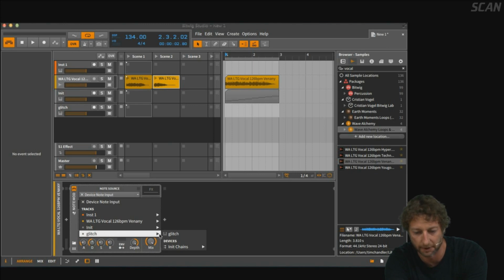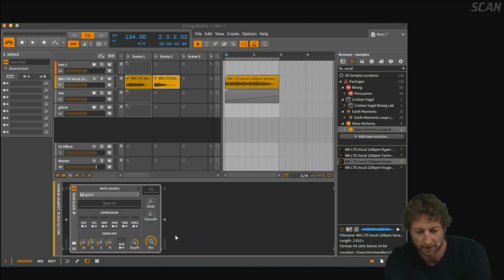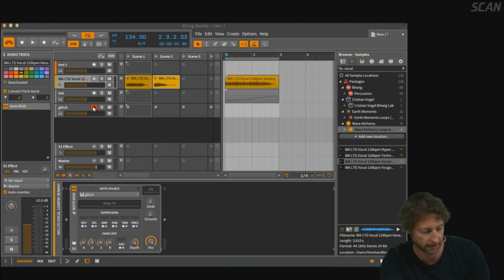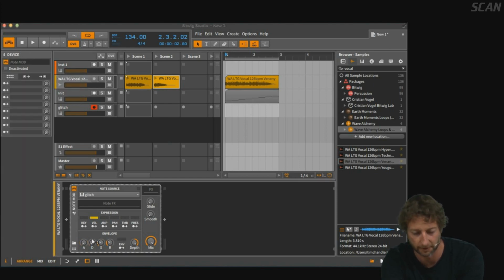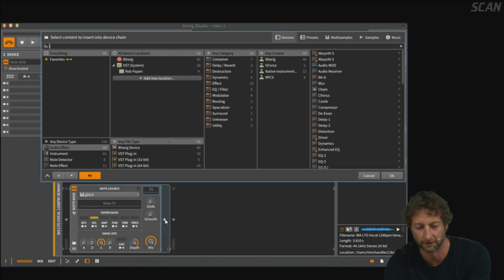what I'm going to do is send the glitching input in, so that when I'm playing, let's just record on the glitch track, and you can see down here, it's triggering my envelope. So I'm going to turn my envelope attack down to nothing, and same with the decay, and then turn the sustain up, and that should have the effect of note on, note off performance. What that means is when the note is on, it's going to trigger and do something. It's going to add a modulation, if you like, to another parameter. In order to modulate a parameter in Bitwig, you add to the effects chain of your mod. So what I'm going to do is add a compressor.